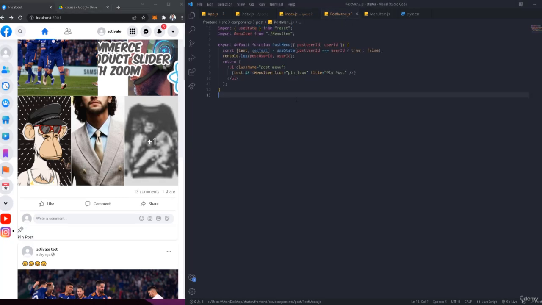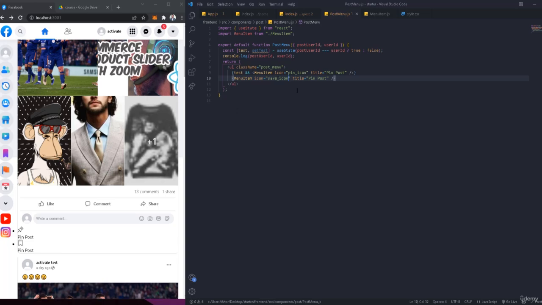Now we're also gonna have another component, so we can just take that and keep repeating this. The second component is gonna be, the icon is gonna be save icon, if I remember. This is gonna be showing all the time, so it doesn't matter. And this is gonna be save post. This is gonna have a subtitle, I believe. Let me add the subtitle, which is gonna be add this to your saved items, like that. Okay, and now you see it.